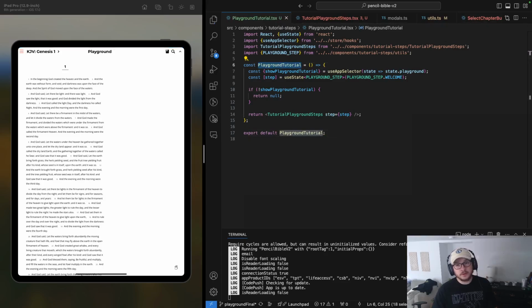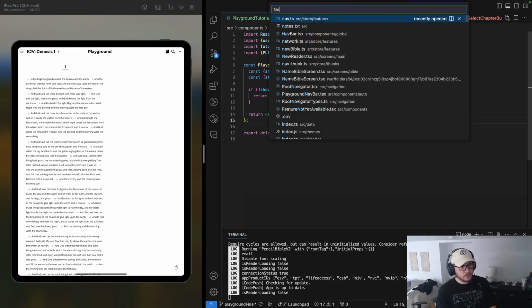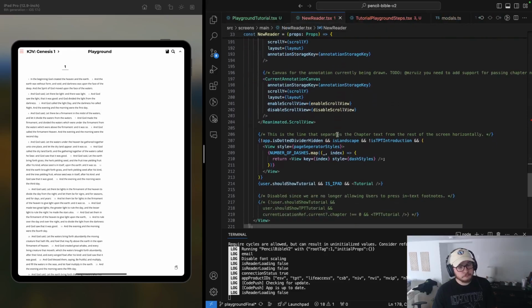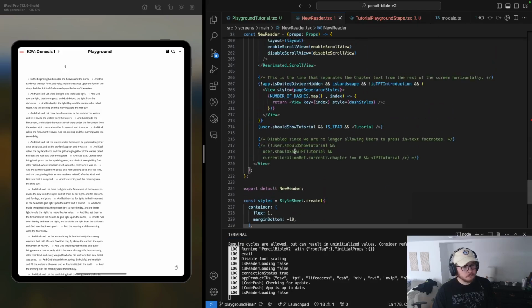Okay, playground tutorial goes where? In the reader, it does. New reader. Should show tutorial.